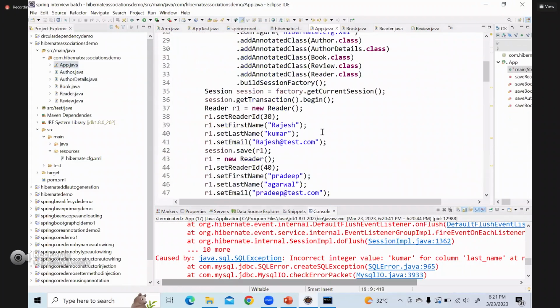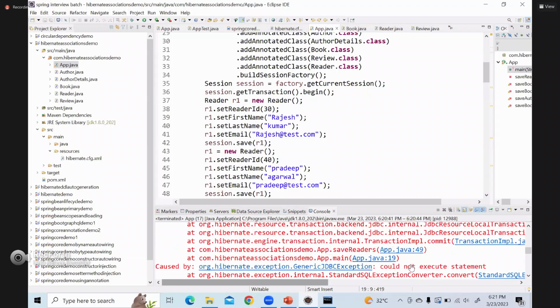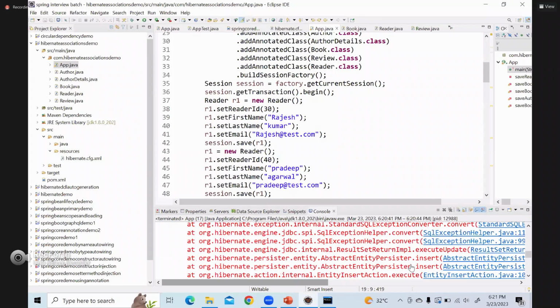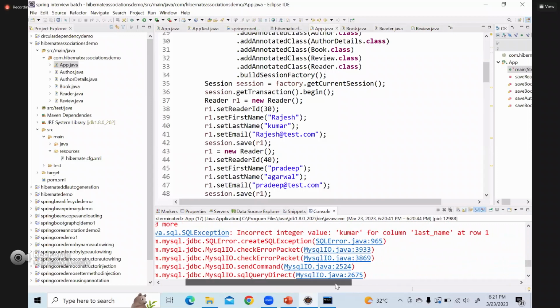Why? Incorrect integer value Kumar for column last name at row 1.